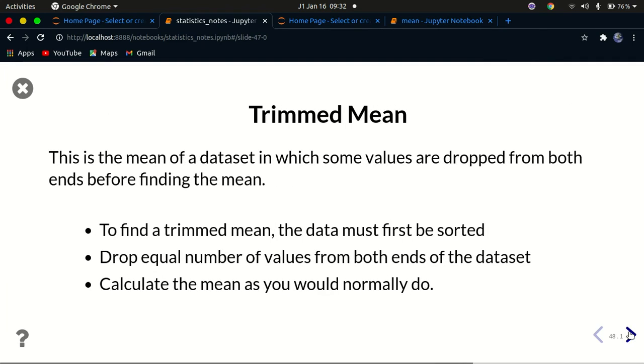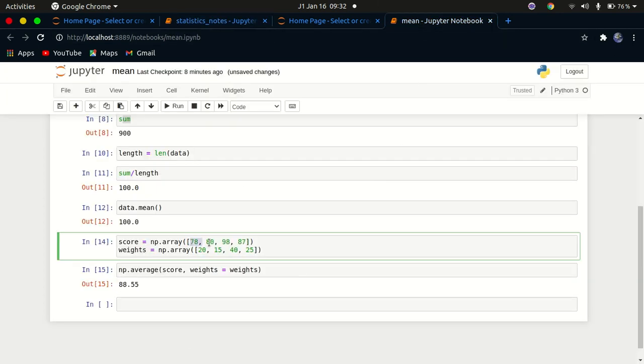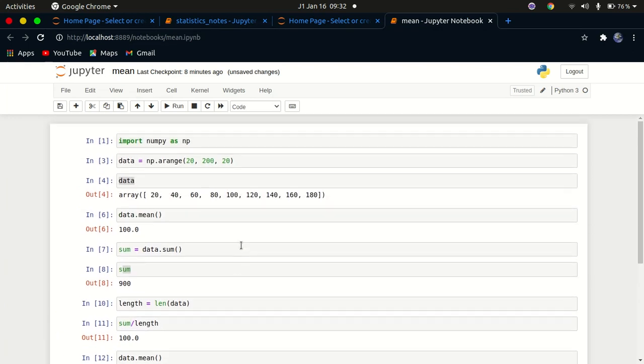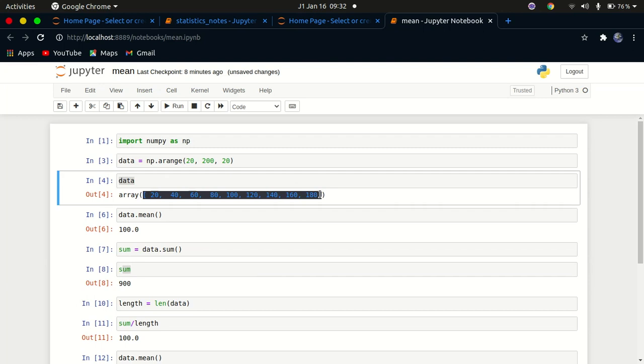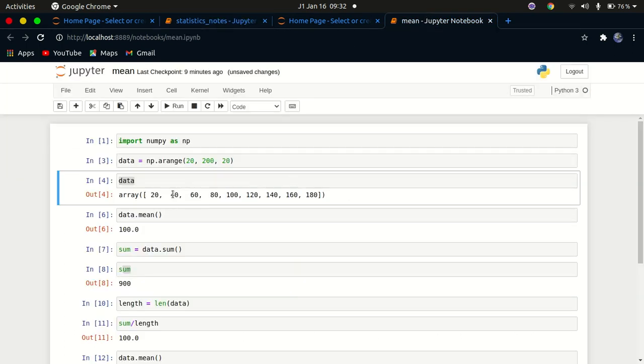Okay, and then we also have something known as the trimmed mean. So for example, let me just bring you back here. Let's go back up here and use this array, because it has more detail. Let's say we have these numbers, and then you have to calculate a trimmed mean. What trimmed mean does is that you remove some values from both ends. So we want to calculate the trimmed mean by removing two values from both ends. So you remove two values from this end, and then you remove two values from this end. The remaining result, you find the mean of it.